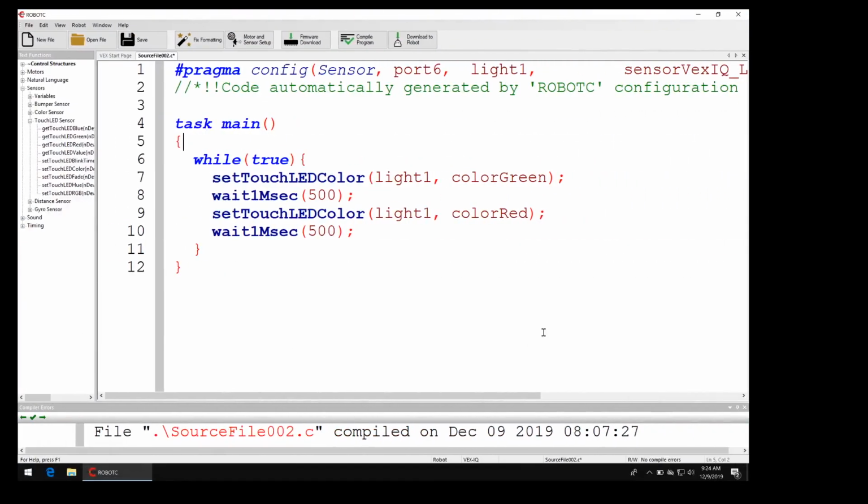All right, this is part two. If you watched part one, this is where we left off, where we had a program that repeats over and over, changing between two different colors every half second. In this video, I'm going to talk to you a little bit about control structures, and I want to add some stuff to this exact same piece of code.